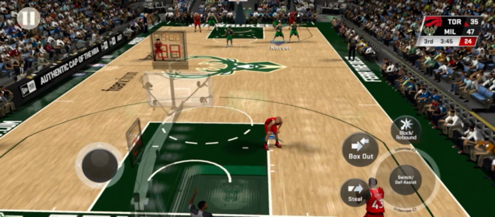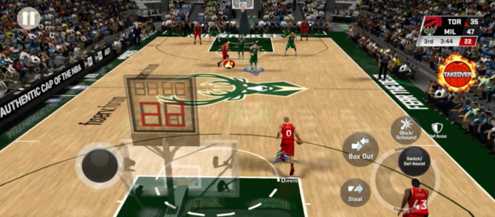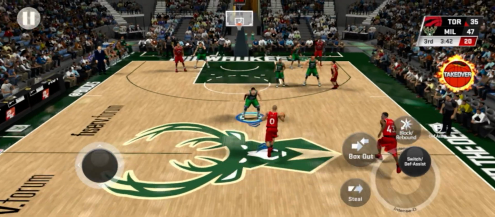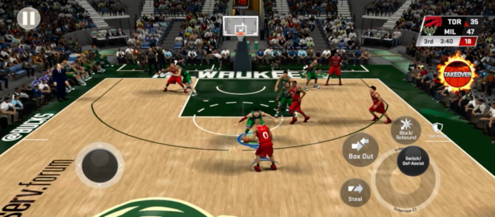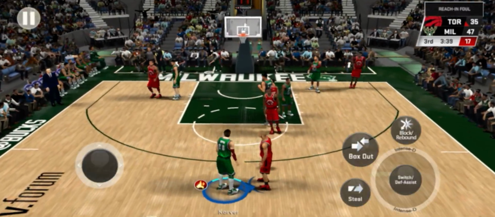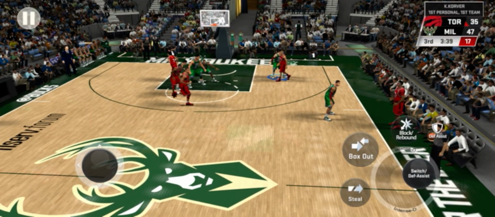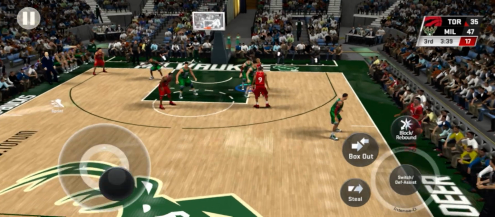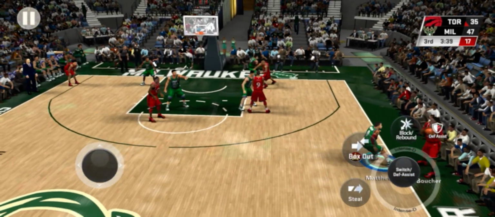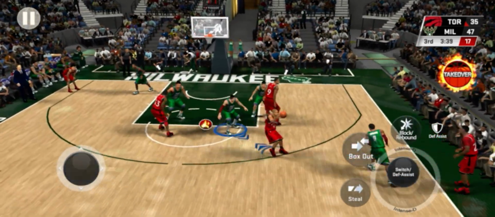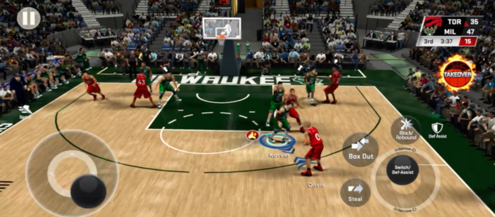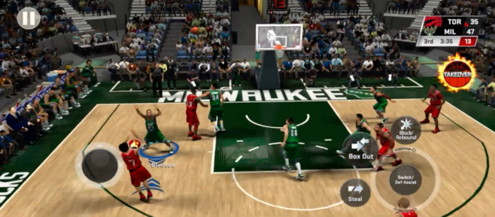And the Raptors making a change here. And here is Davis. And Kyle Korver picks up the foul. That's his first foul. First team foul. And the Raptors with the ball, down by 12.